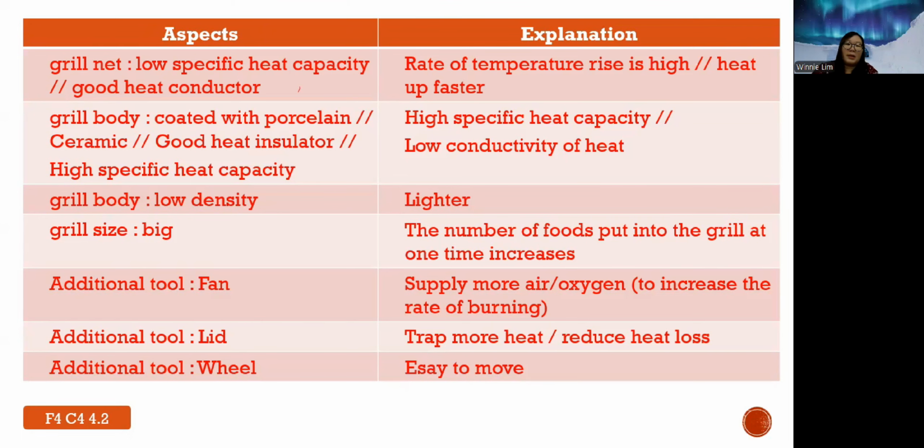Okay, so for this kind of question, if you are a good student, the teacher always encourages you to try to give more aspects, as long as the answer does not contradict. Then no problem, you can give as many as you can. Of course the maximum is 10 marks.